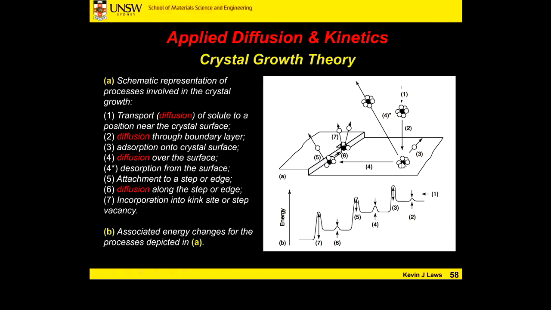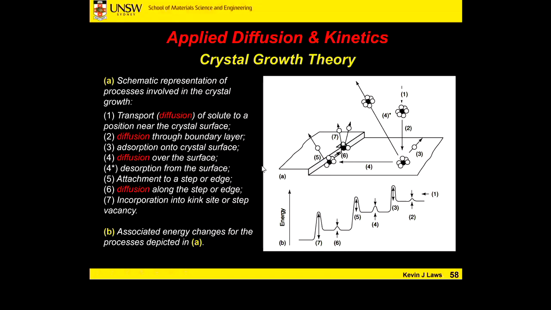We have diffusion over the surface. So once we've attached, our atom or our molecule then has a choice to move across the surface or detach from the surface. Remember, this is an equilibrium process as well. Sometimes if there's a high concentration of molecules at the surface, or again some kind of incompatibility, or perhaps a high concentration of these atoms or ions that had to be ejected for attachment, this molecule or atom might detach. But for the case of growth, let's just say we've got attachment.